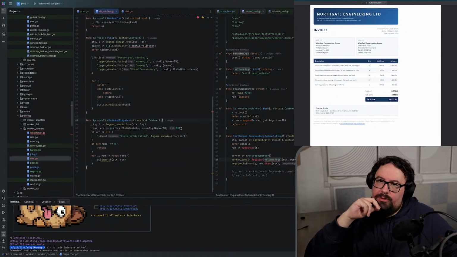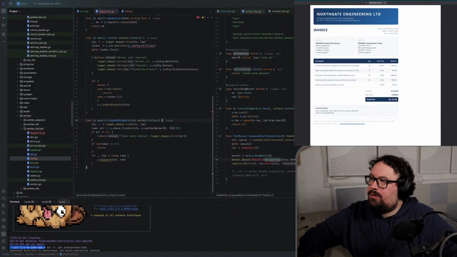What we probably want to do is make sure we're handling concurrency better.